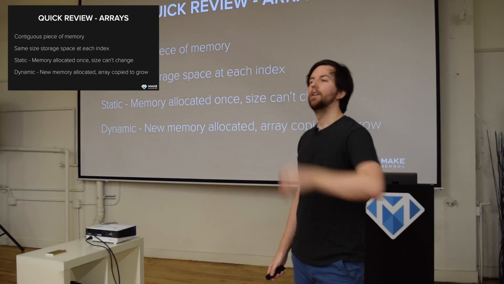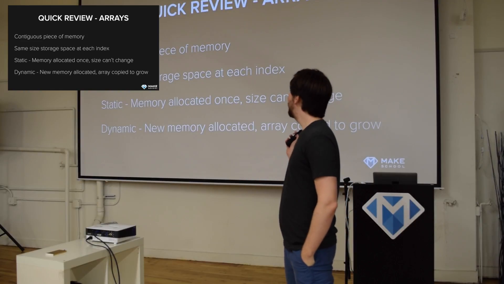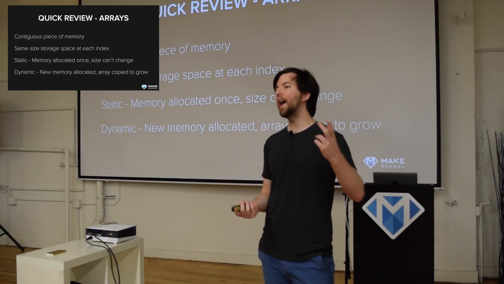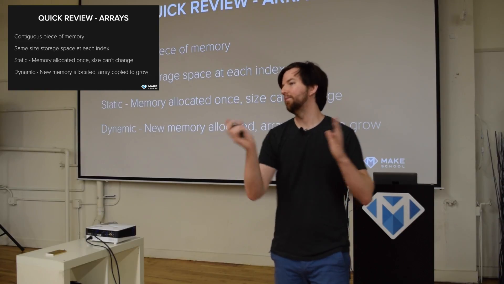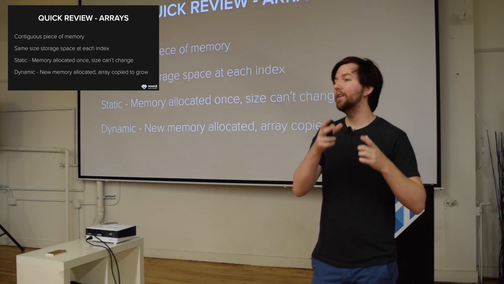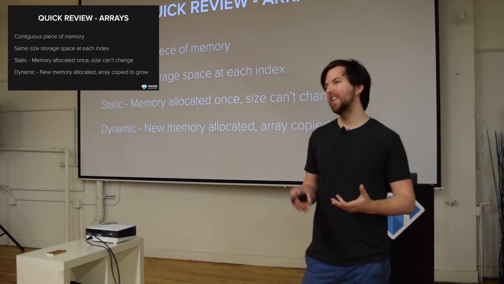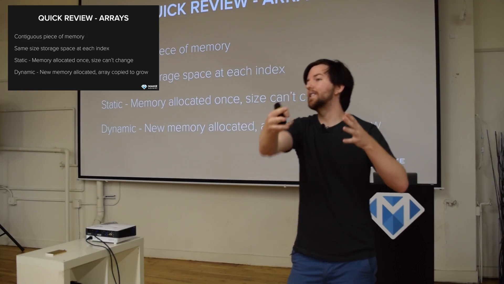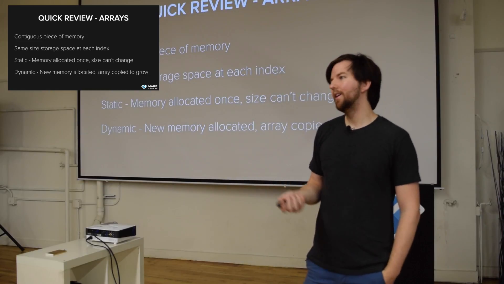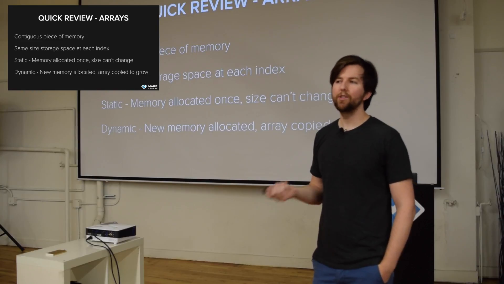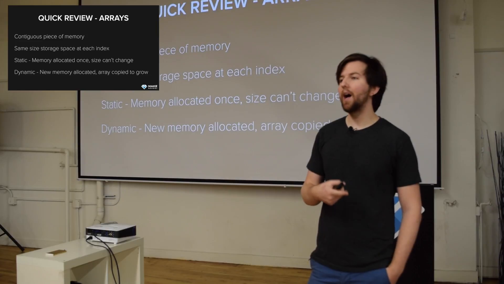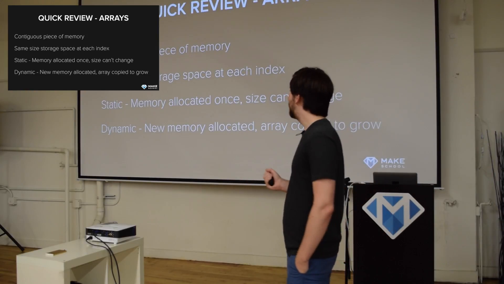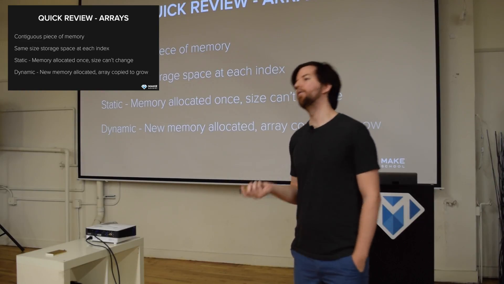When would a static array be advantageous over a dynamic one? Whenever you can tell the compiler how much memory you're going to need ahead of time, it can do a lot of optimizations. It knows you'll never need to grow the memory, so it can allocate a chunk and then allocate other stuff right after it. With dynamic arrays, if you don't specify size upfront, it might start at 8 or 16 spaces and double repeatedly — going from 8, 16, 64, 128 — so you end up reallocating maybe 10 or 12 times to add a thousand items, which is obviously very slow.